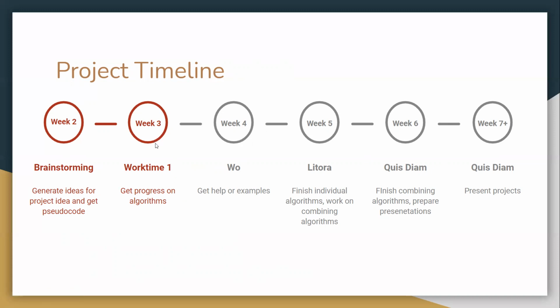Then week 3, you get some progress on the algorithms. Probably won't get it all done in one sitting. But in week 4, I'll be around to help out or create some examples. I'm pretty familiar with QuantConnect, because I work there and I've used it a bit. It can be slightly confusing to use sometimes, but I'm here to help. I'm more than willing to help anyone who needs help coding out the logic, or if they need some examples on something.